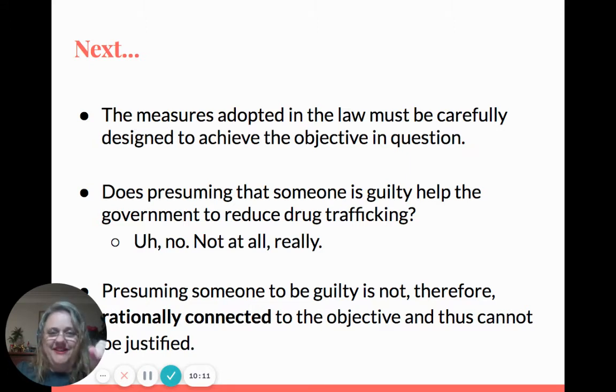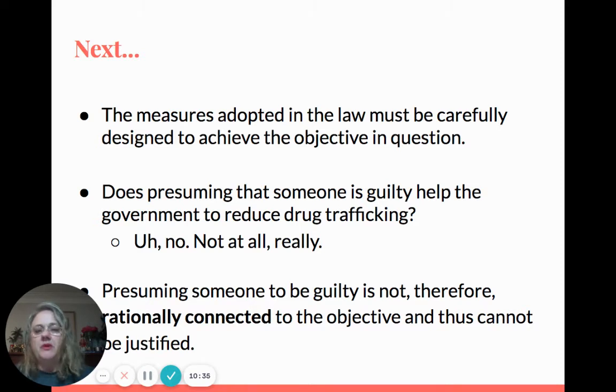No, not at all. If we were to flip this over for a second and look at an issue, say, of trying to fight drinking and driving, and you look at sporadic ride checks, right? And you say, so we're not going to stop every driver on the road. We're going to stop a few drivers at random and spot check in an effort to reduce drinking and driving. Would that be minimal impairment?